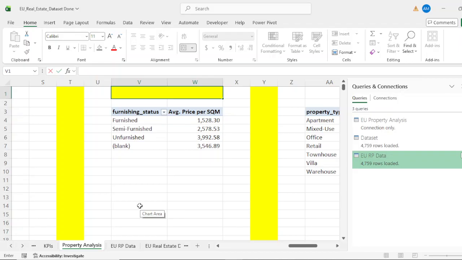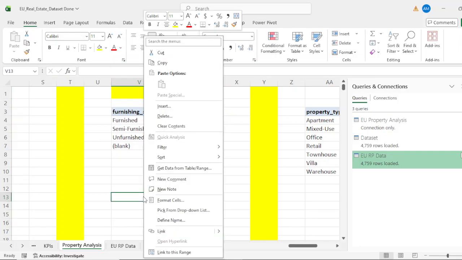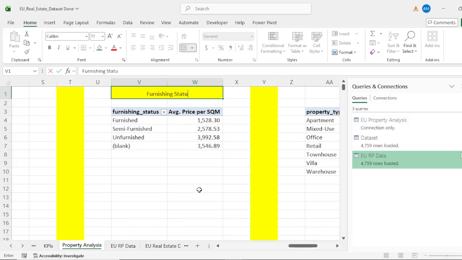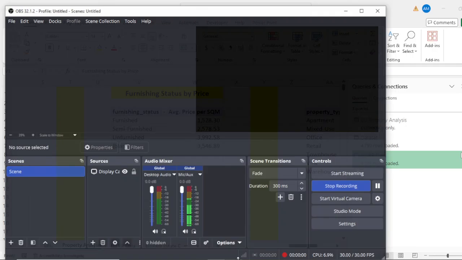Okay, so the furnishing status, beg your pardon. So furnishing status by price. Okay, so we can easily judge the property whether this will give us the information or not.